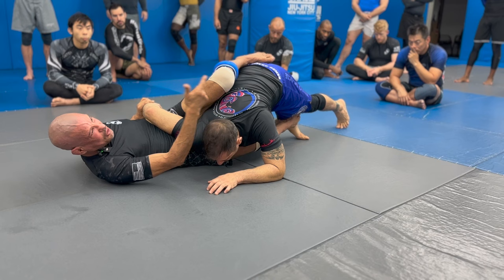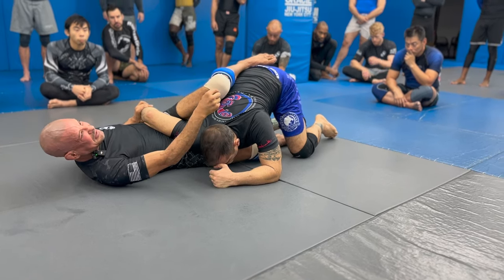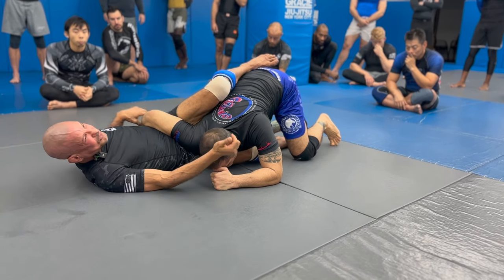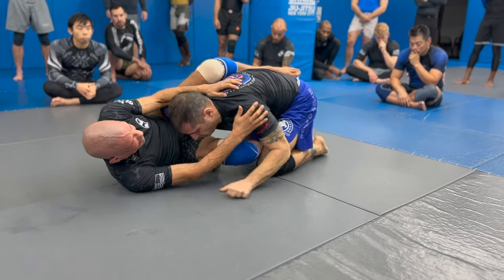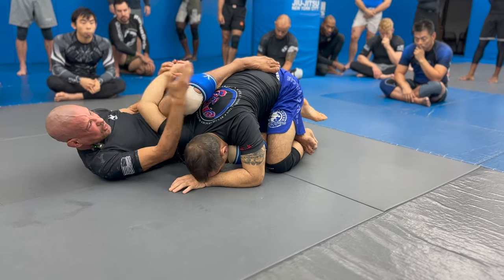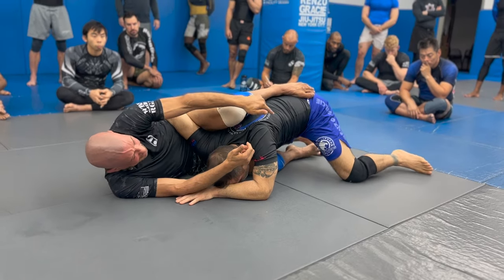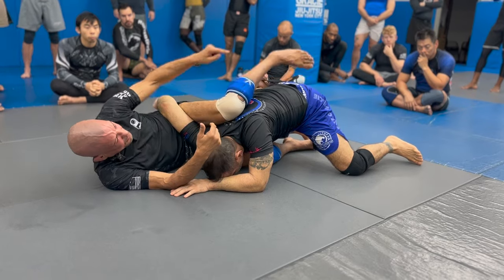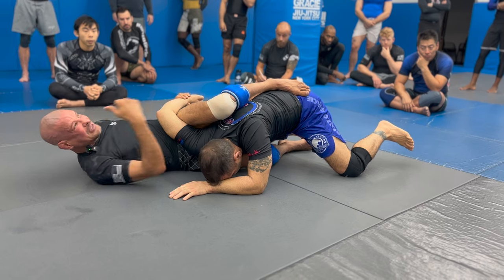I would love to hold that far side calf. But the reason I'm not going to emphasize that far side calf, because in the storyline that I told you, he's so much bigger. He's 6'3". How the hell are you going to reach that calf? If, bring that leg to me, right? So if he's smaller, I can hold that calf line. I can hold the hip line. And now I control him coming over. But if I just told you his storyline about this man being so big, how am I going to reach with that leg onto that calf? Most likely, he's going to be so far out. So I got to hold this position and control this arm with the elbow facing this way.